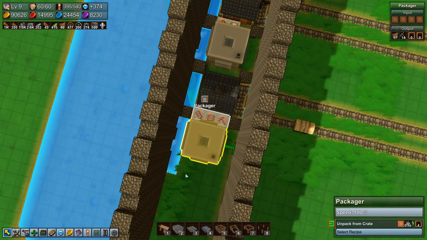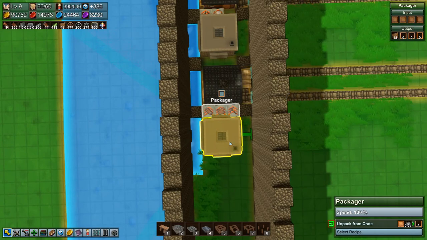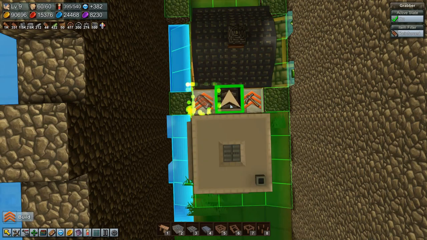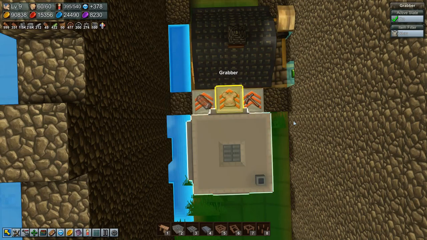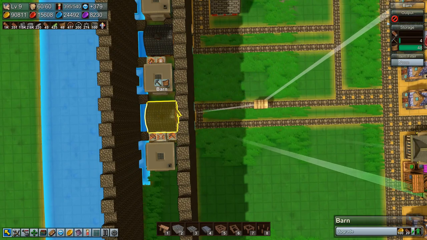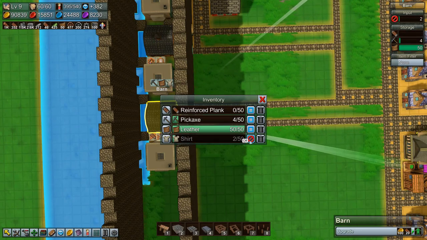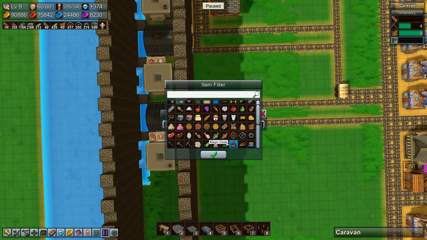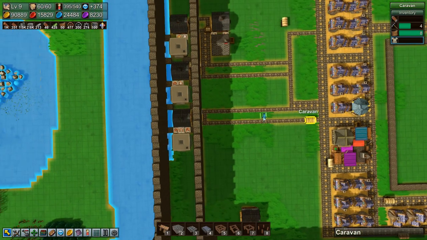shirts as well. Sorry about that, I just had a food delivery. So we need to get shirts out from here as well. We'll stick one of you in, one of you in, one of you in. Copy you and say shirts. All right, and you need to be shirts turned on. And then you need to be allowed to pick up shirts.